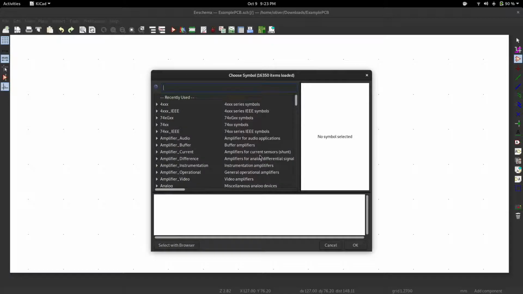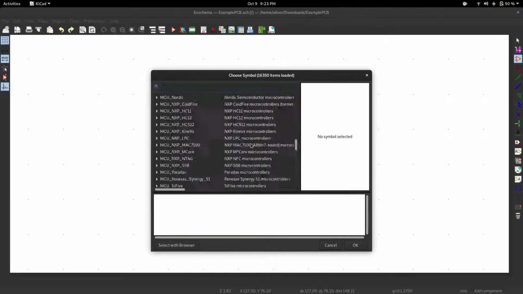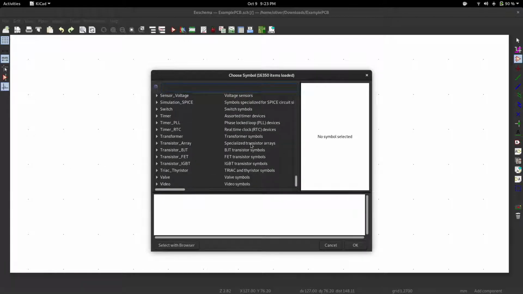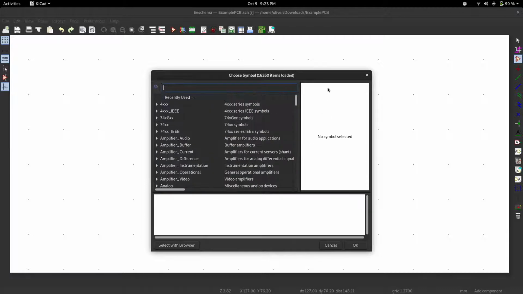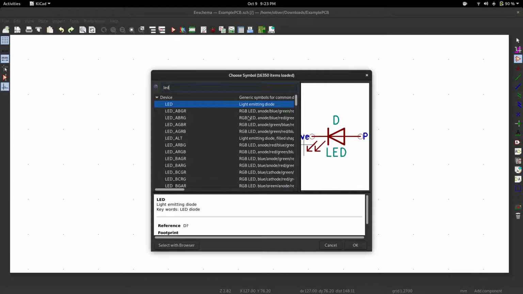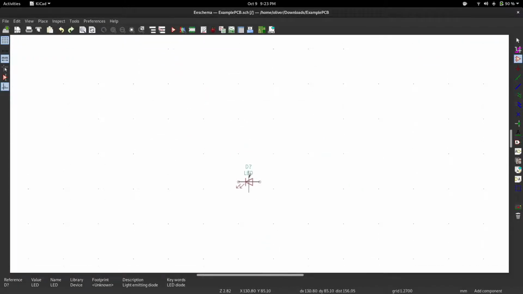Your symbol library is a library of every component you can use. If you need specific components that aren't in the default symbol library, because the default symbol library is pretty generic and not great, you can download symbol files from the manufacturers. Those will usually be provided somewhere. If not, you have to write the symbol file yourself by drawing out exactly where the different parts of the thing are, and it's tricky. Anyways, we're going to search for an LED. This is just a generic LED. I'm going to place it at some location, doesn't matter where.